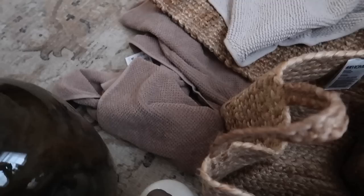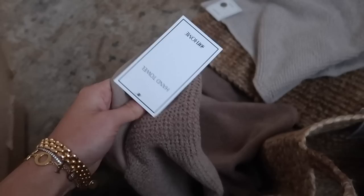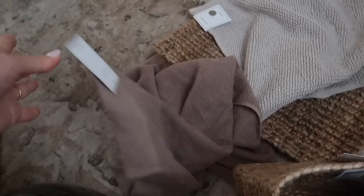Then I also got some towels, again, just things that you need in a house. Obviously we've got a few bathrooms now, so I got this brown beigey color, because I normally always go white. So I wanna mix it up, I've got some browns. I also got quite a large bath mat, which I'm thinking will go nicely against the bath, but it's looking quite long, but hopefully that should fit the space just for now. And then I also got a jute doormat, just to put by the front door. We've also got a back door, and I think that was everything.